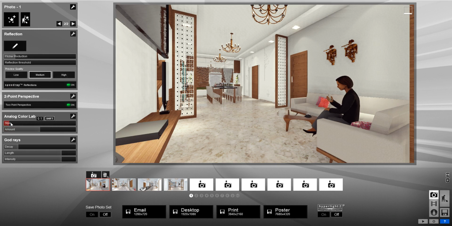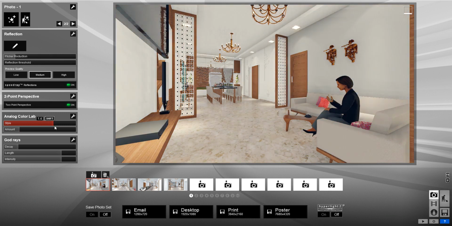Now in Analog Color Lab, you see I can change it to various different types of color settings. Since we're looking for a contemporary look, we'll want to focus more on the color palette of the brown and the white and kind of bring that out.